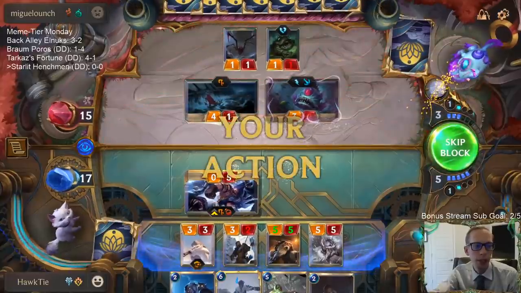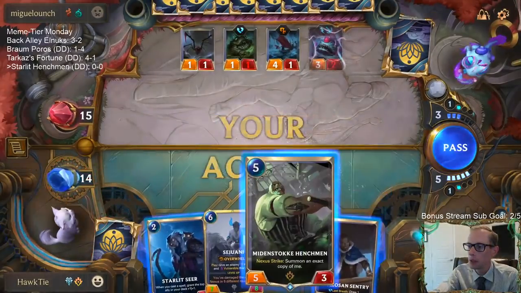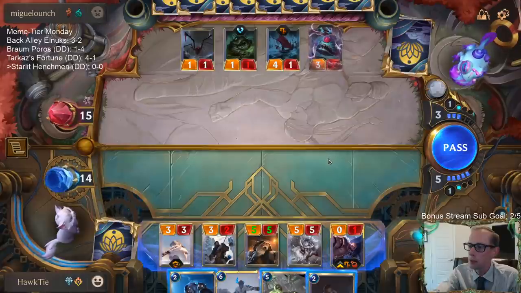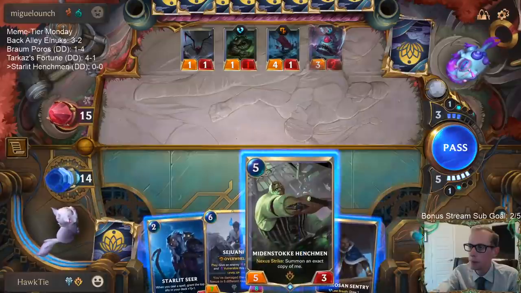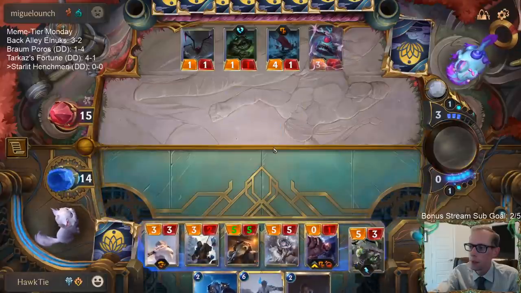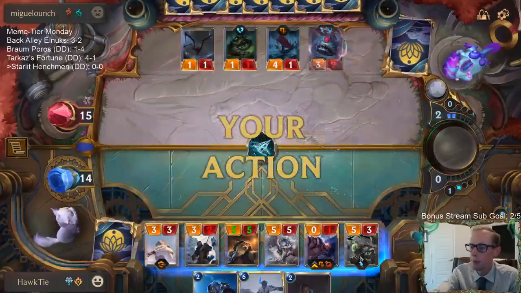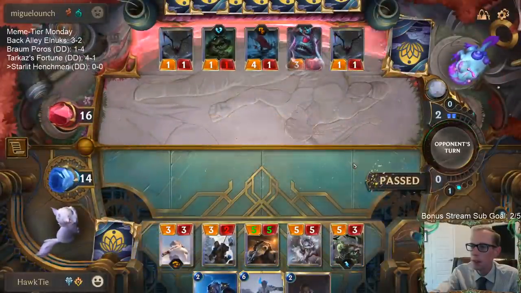We have 15 spells in our deck. We've drawn the one so far. I know I mulliganed a couple. I just found the one so far. Huh, did they just Jawl Hunter as the Braum? Henchman's just not gonna hit them. So they gotta have like another Vile Feast, right? Yeah. Yep, yep.